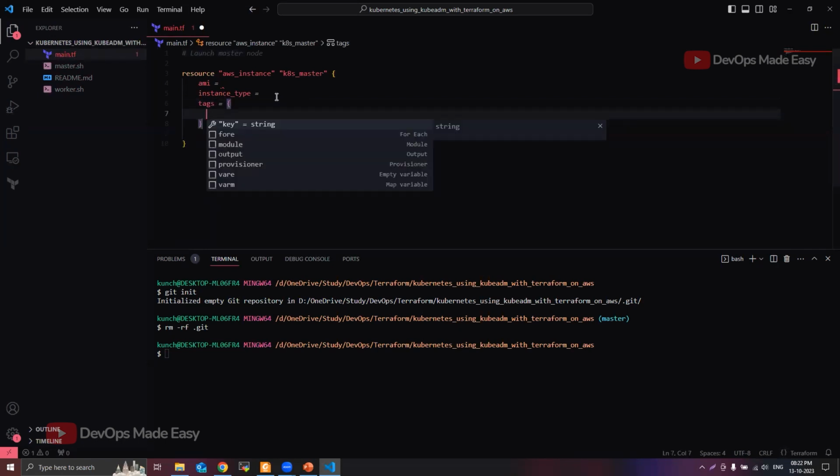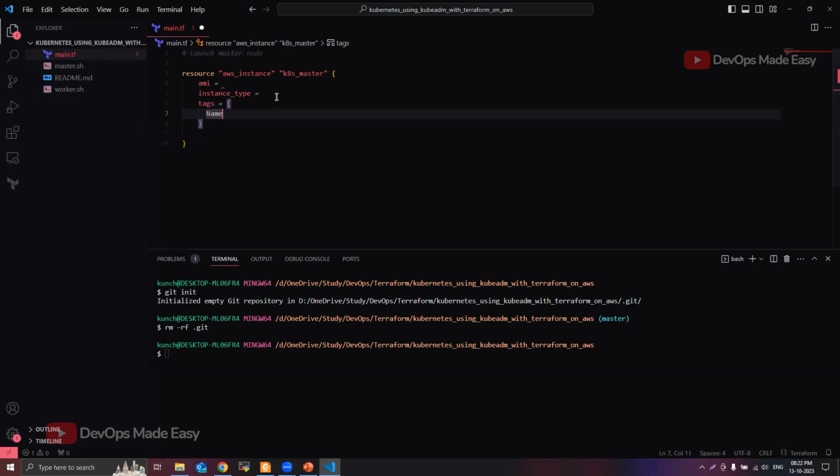If you use a Name tag, this will be used to name the master node in the AWS console. So you will exactly see a VM with the name k8-master.